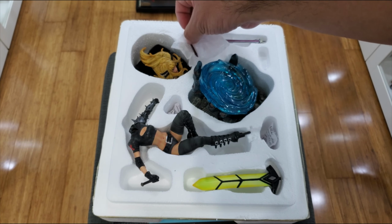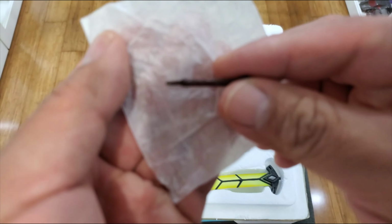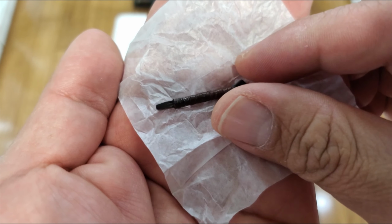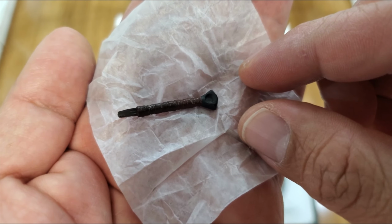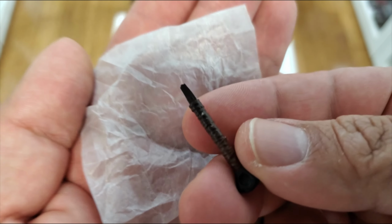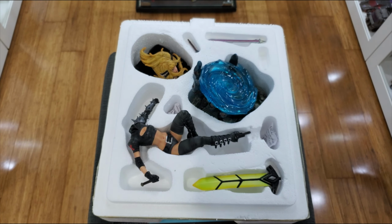You also get the hilt here. I believe this is for that yellow sword that I just showed you guys. So that's really cool. I think this looks the part. That's really well done. It's got some nice detailing there. We'll put this off to the side.